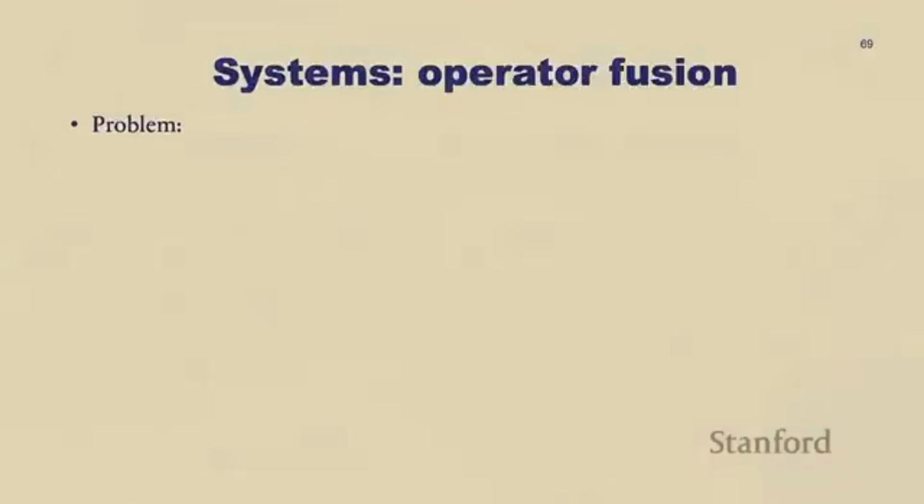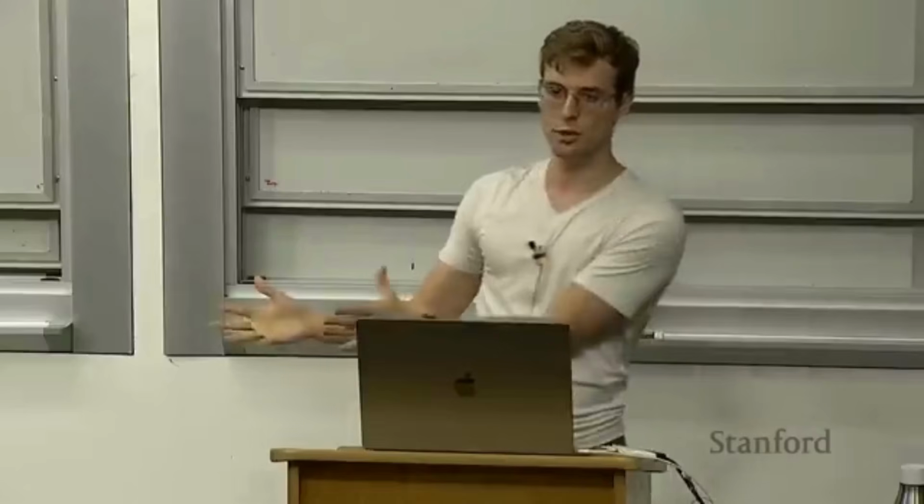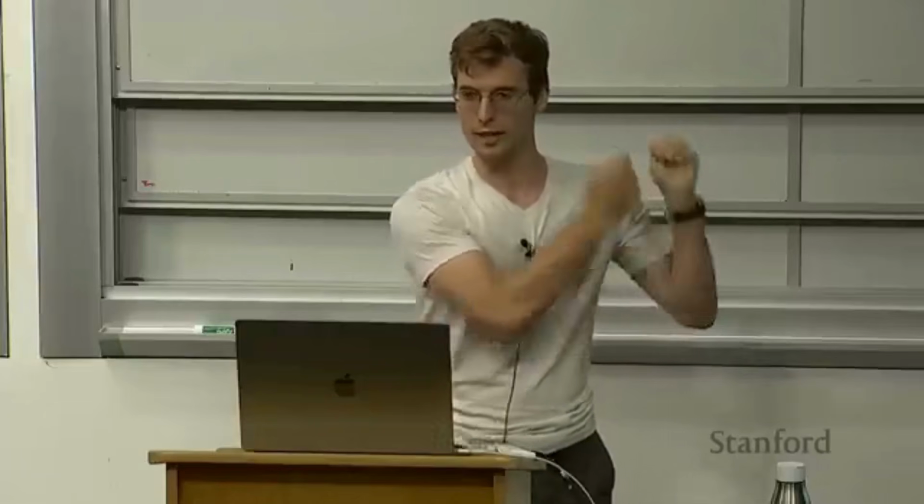Okay, I'll actually talk just about this and then I'll skip all the rest: operator fusion, because I think this is actually pretty cool. As I just said, communication is very slow. And actually, every time you use a PyTorch line, it basically moves variables to the global memory of your GPU. So when you have something like x.cos() equals x1, and then you do x1.cos(), what is happening behind the scenes is that you take the x, which is data, you ship it to the actual processors of your GPU, you apply the cosine, you ship it back to the main memory of your GPU, and then you see the next line, you ship it back to the GPU processor, you apply another cosine, and you ship it back again.